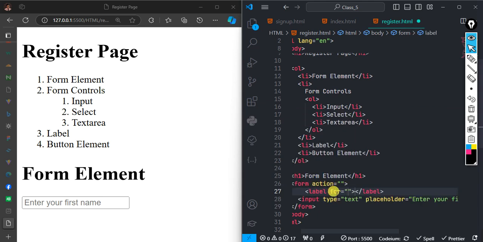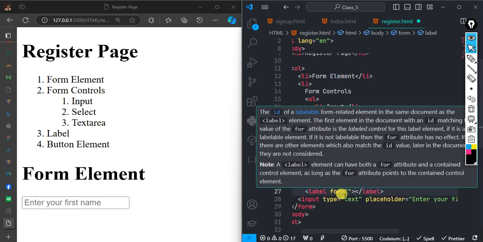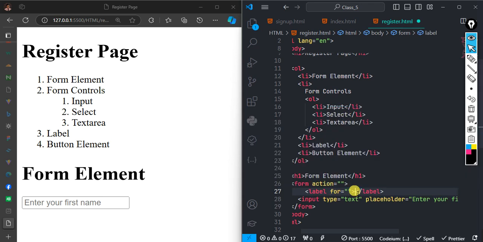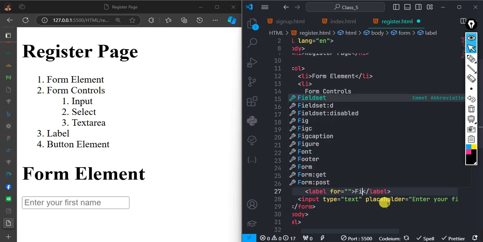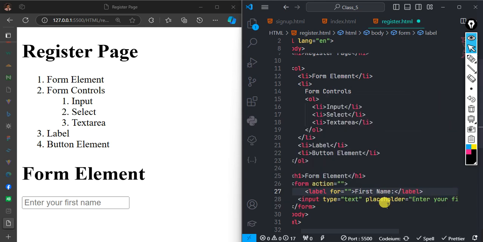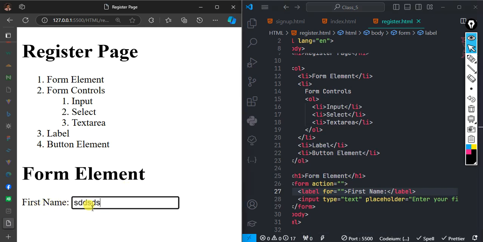And this label, as you can see too, it comes with this attribute. But this attribute for now, I'll skip it because we are not using it yet, but I'll come back to it. And here now, I can just say first name. So beside it, this is the text you are going to see. This one doesn't care whether you are typing or not, because it is outside. This label now is describing whatever is beside it.